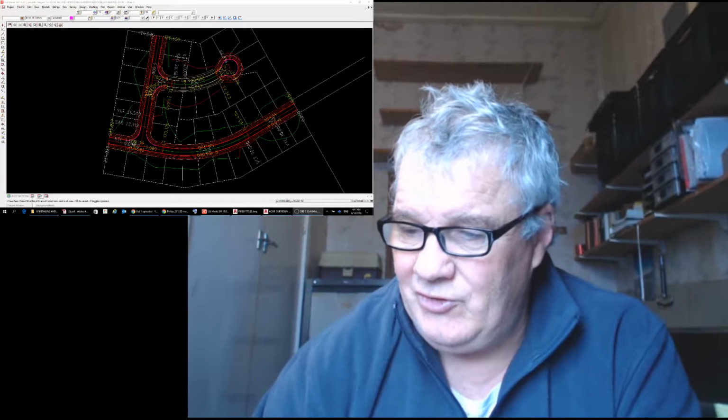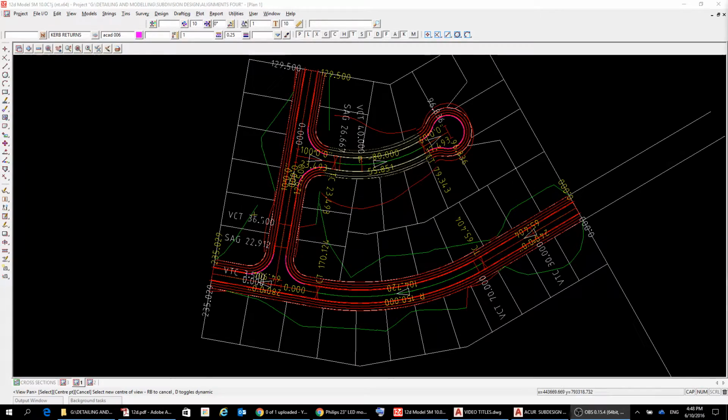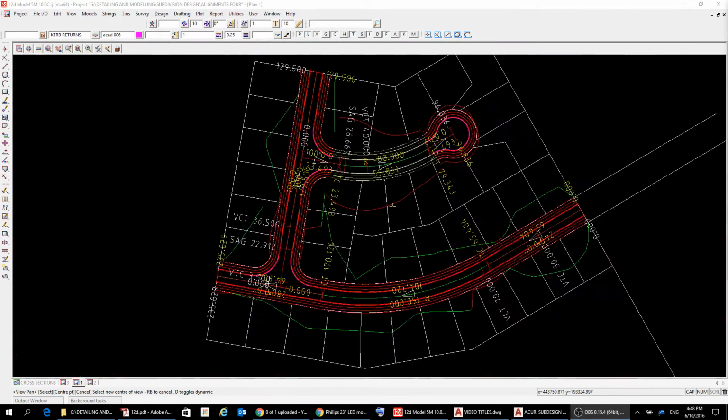So let's go to the full screen situation, and this is pretty much our final thing. You can see that these strings out here are a little bit erratic, and they'll need a little bit of tidying up. At this stage we don't need any contours or anything.